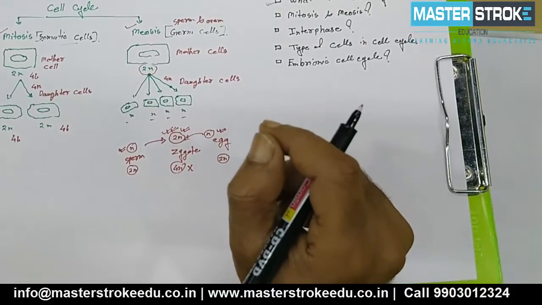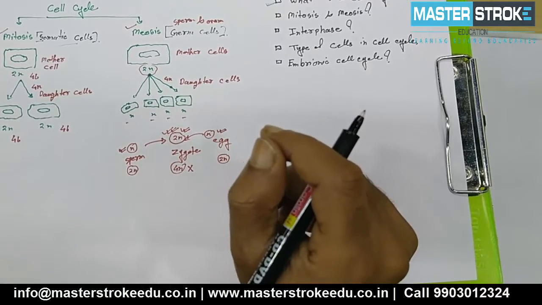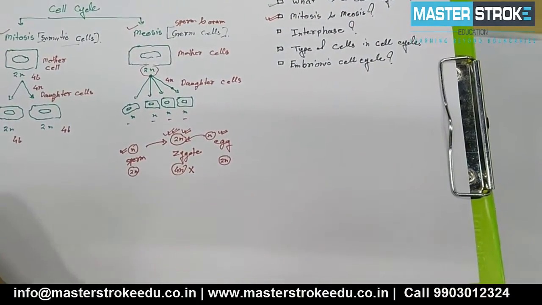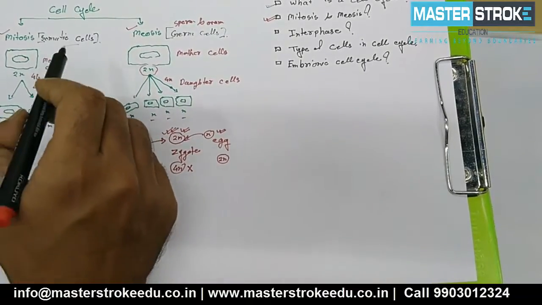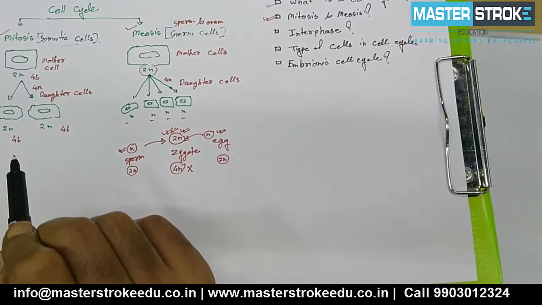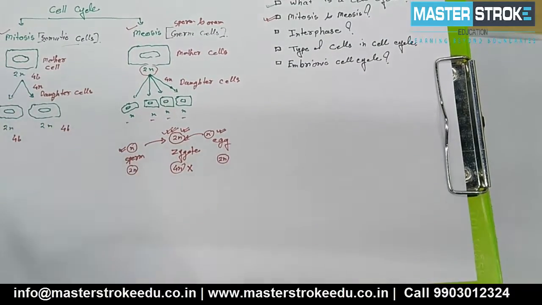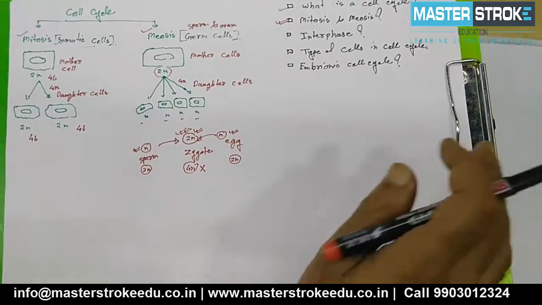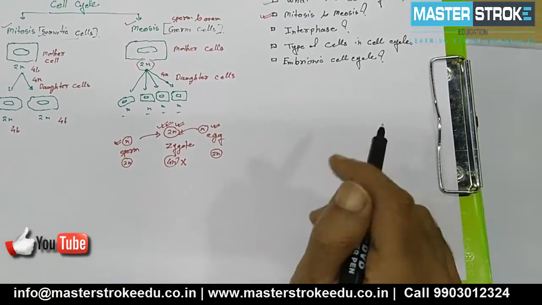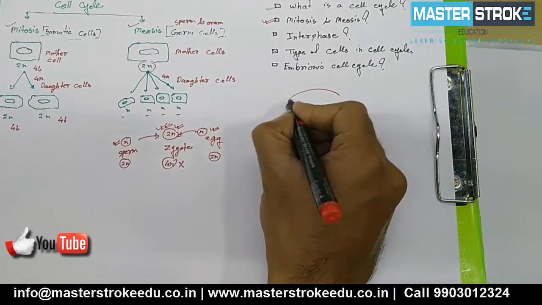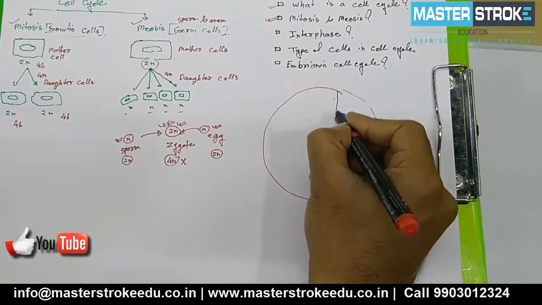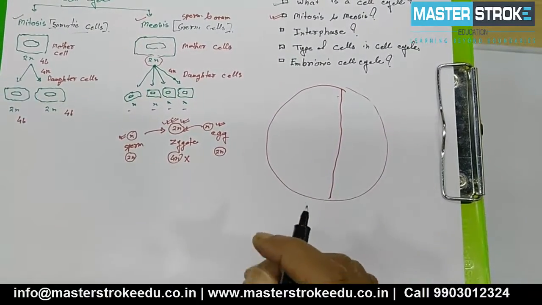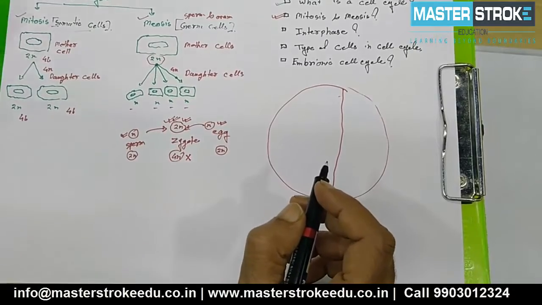But today our lecture is focused on mitotic cell division. So we understand what mitosis and meiosis are. As I told you earlier, mitotic cell division, or mitosis, is a cell division where the mother cell is divided into two daughter cells where the chromosome number is equal between the mother cell and daughter cells. If we assume that the cell cycle is a cyclic process like this, this cyclic process is divided into two major categories. Whether it is mitosis or meiosis, a cell cycle is divided into two major categories.